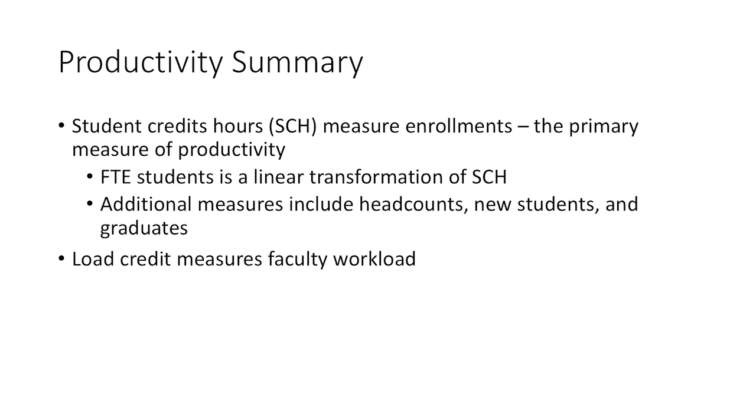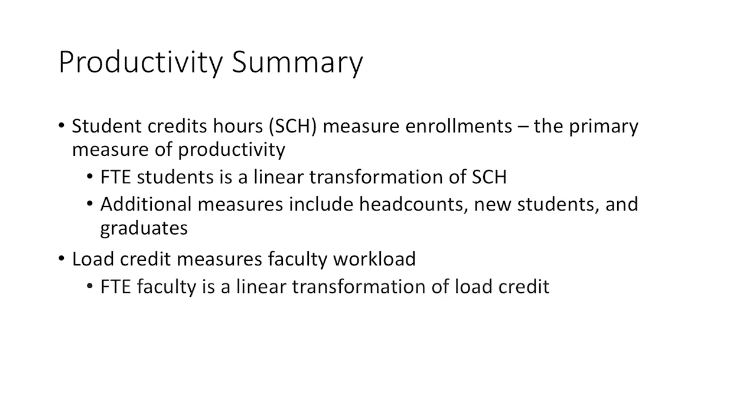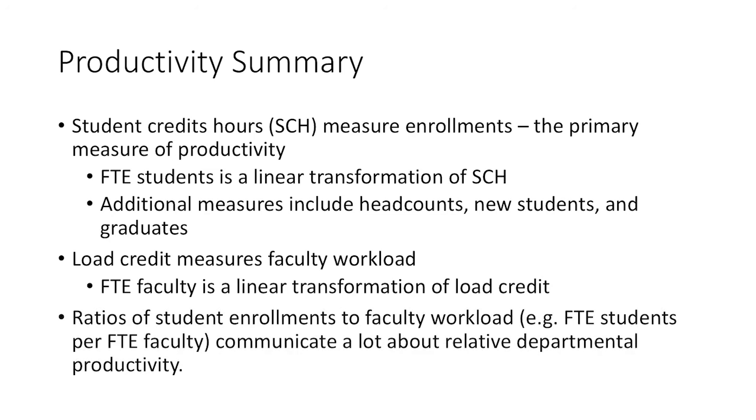You also then can look at faculty workload and faculty productivity using load credit. FTE faculty is a linear transformation of load credit. Two different ways to talk about the same thing. You then can use measures of student credit hours or FTE students to measures of faculty work through load credit, and you can get some valuable ratios. We've explored just one valuable ratio, student-faculty ratio, but there are a lot of options that we could look at if we wanted to go more in depth, and sometimes you'll run into those in the literature.